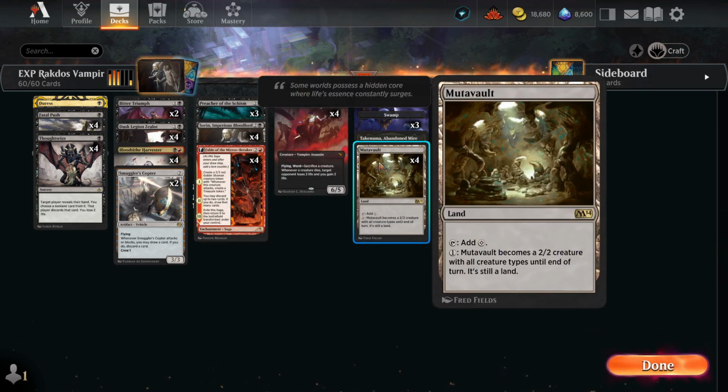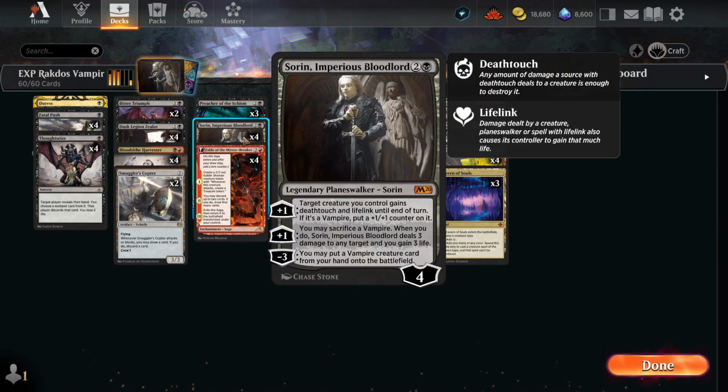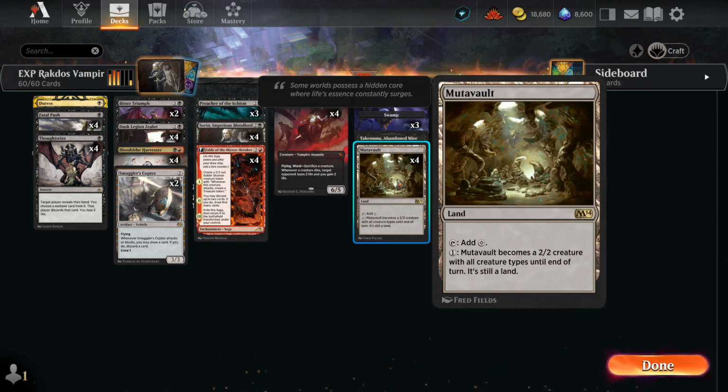Now we also have 4 Mutavault, which can turn into a vampire, or basically turn into all creature types, and then be a 2/2 creature. But beyond just that, one of the great things about Mutavault being able to turn into a vampire is its ability with Sorin. We can +1 to put some counter on the Mutavault, and it becomes deathtouch lifelink. So if we're dying, we can get life out of that.